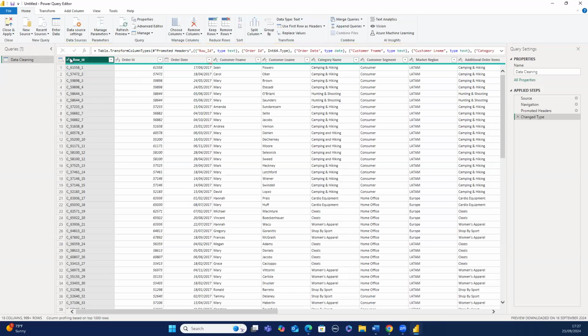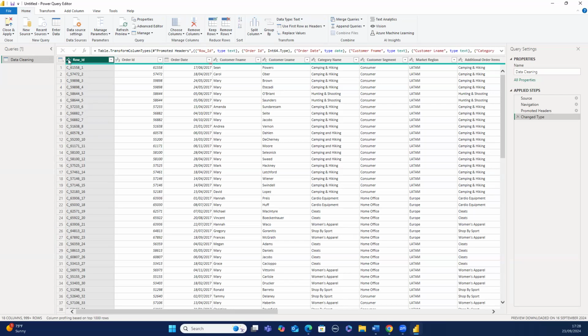Can you see ABC? Yes. That is telling us that it's a string data type. Do you understand?